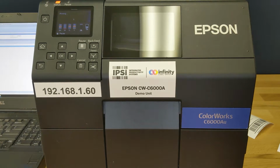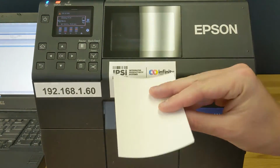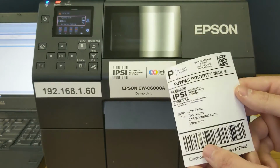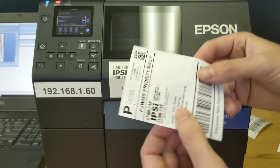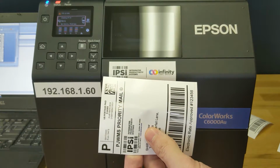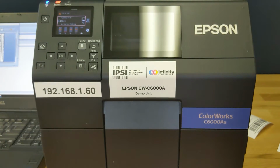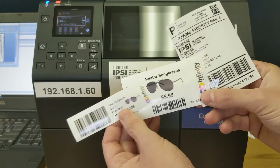And last but not least, we have our shipping label. Now, you might notice that this is a 4x3 shipping label. The other thing I want you to take from this video is that you very well could rotate this label, scale your designs up, and turn it into a 4x6 label at your convenience. So, as promised guys, we have our product label, our box or shelf label, and our shipping label. All printed from the same 4-inch continuous roll of media.